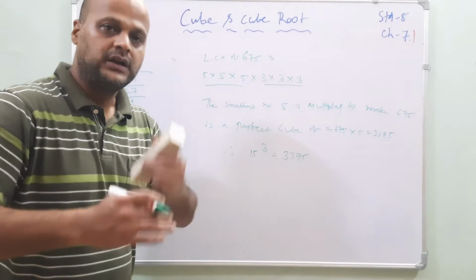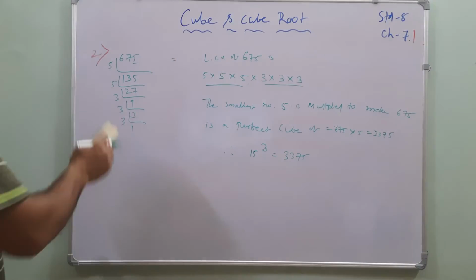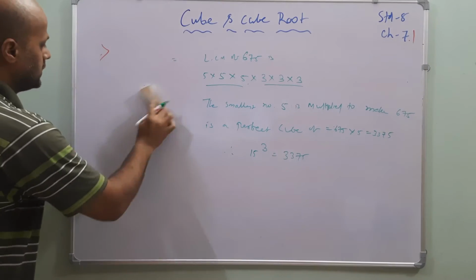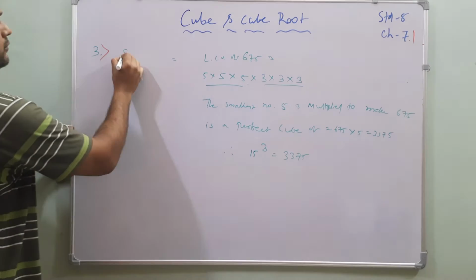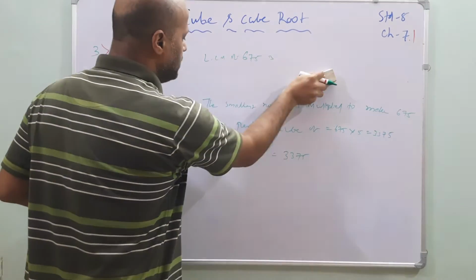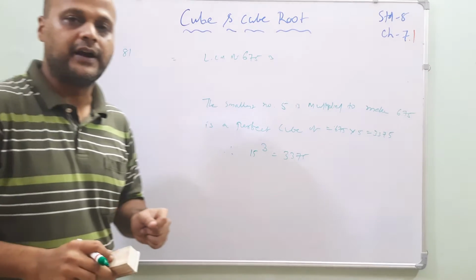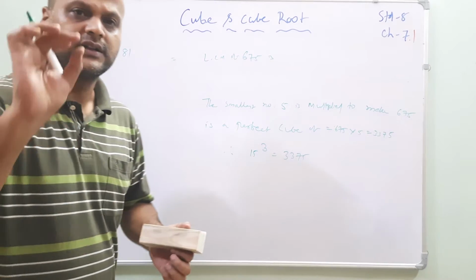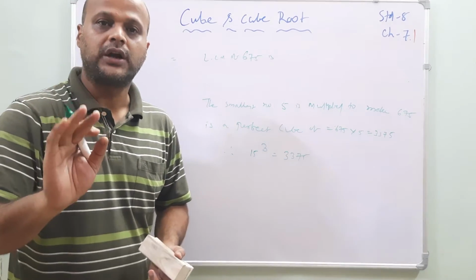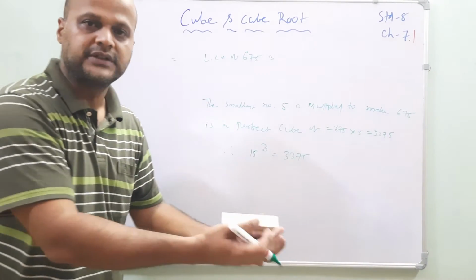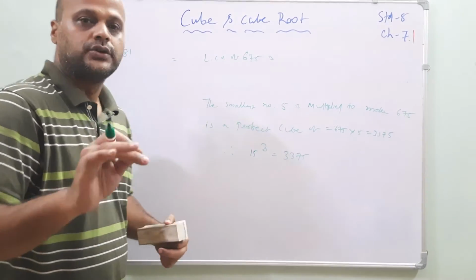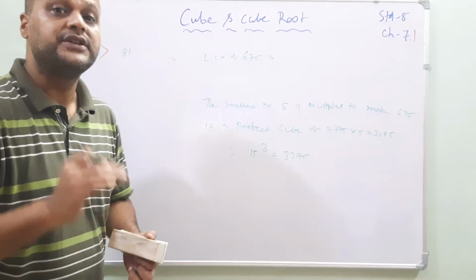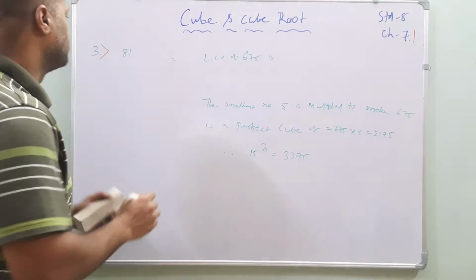If the question is the reverse one, what is the reverse one? Now come to the point. The third point is saying that, let's take an example of 81. What should I divide it by so that the result is a perfect cube of any number? Means, what is the smallest number it is divided by? Divided means what? You have to take out. Remember that one. Divide means take out. So, first what is the process? Good. Take the LCM. By means of which process? Good. Prime factorization. Very good.